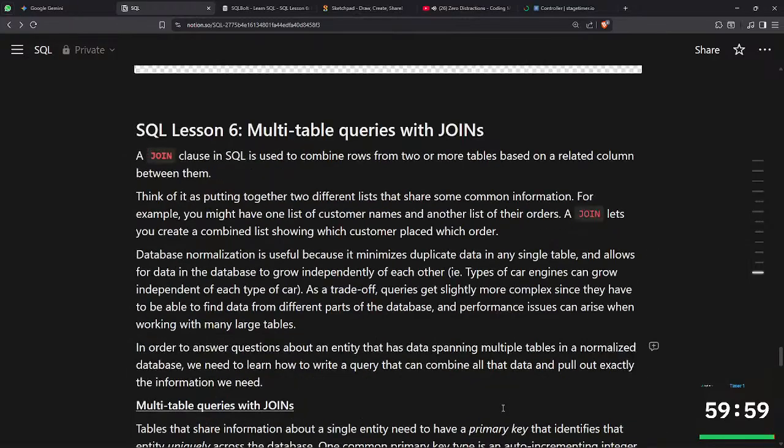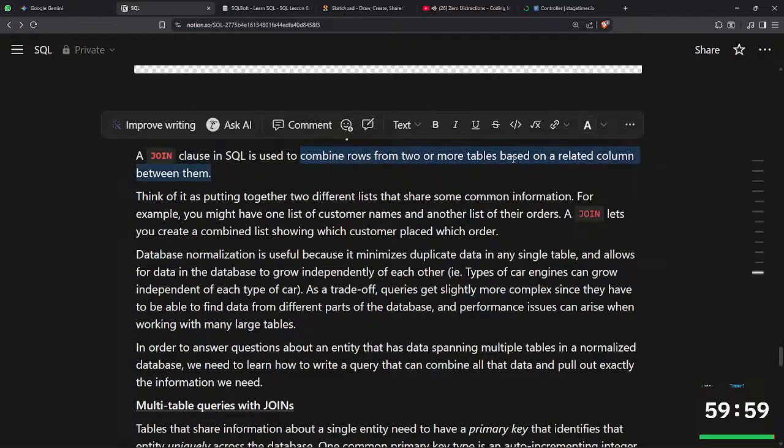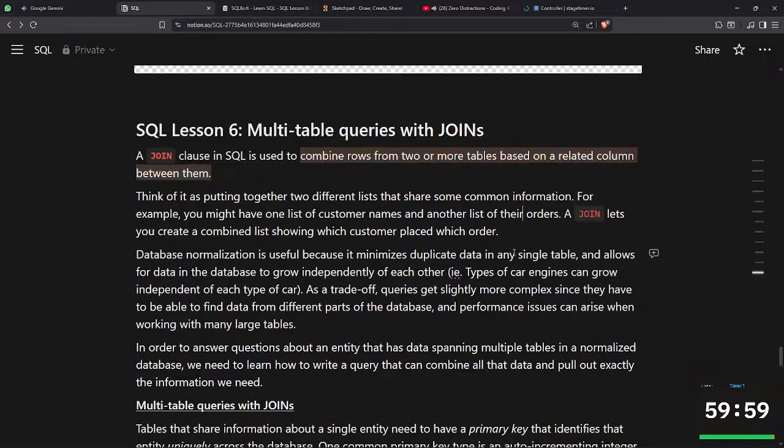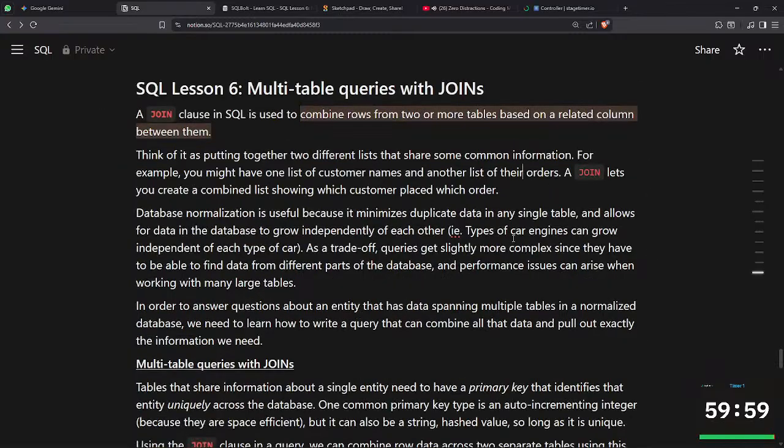So the join statement was used to combine rows based on the relation between them. Think of it as putting together two different lists that share common information.